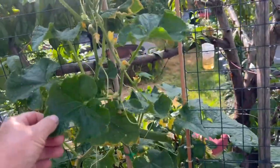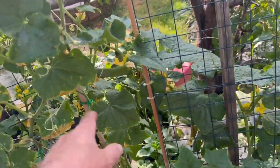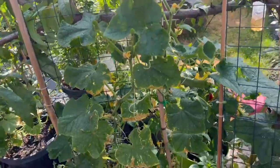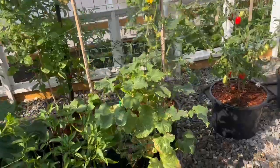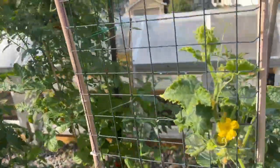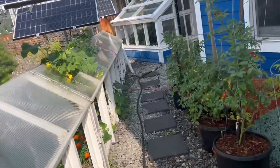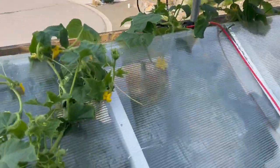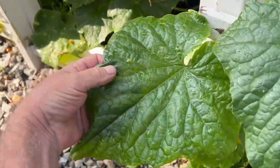I treat these once a week with my preventative fungal spray, just like I treat the ones inside my tunnel. I expect this UV damage — UVC which is now reaching us. Ultraviolet radiation damages the DNA in plants and humans, so these ones protected in my polycarbonate panels show no damage whatsoever.